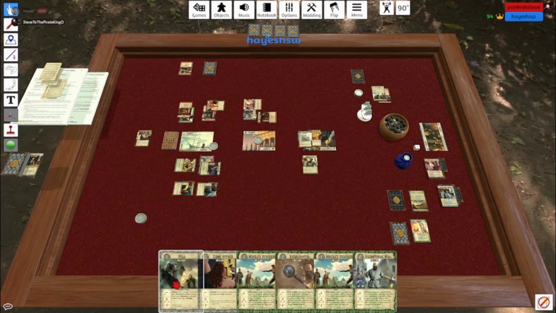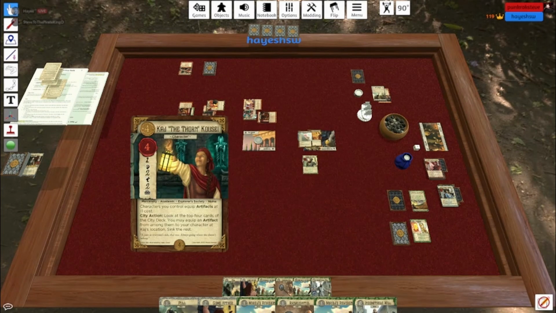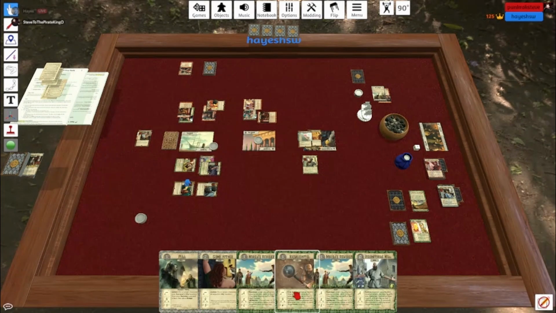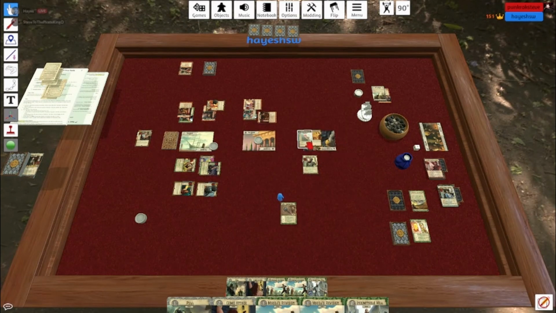I will buy this card. It's an artifact, so Kaj will reduce the cost. And I'll discard the Rapunzel to put it on him for 1. Okay. I'm gonna tack the captain's coat. Oops. To claim this location.